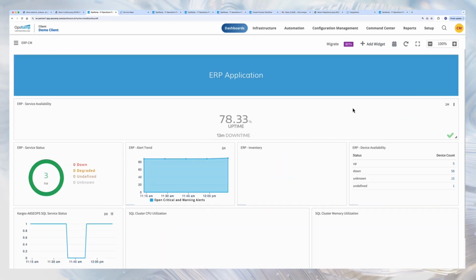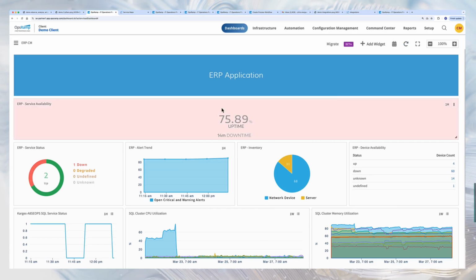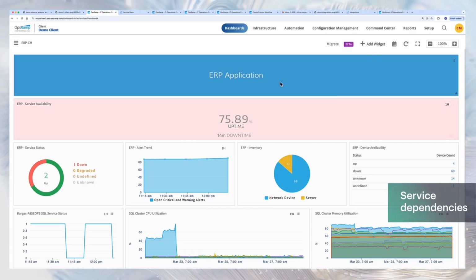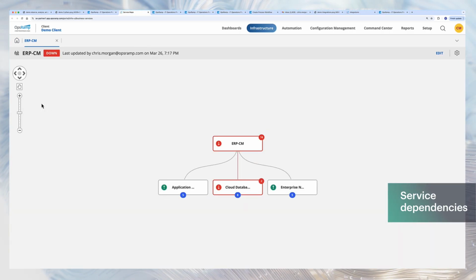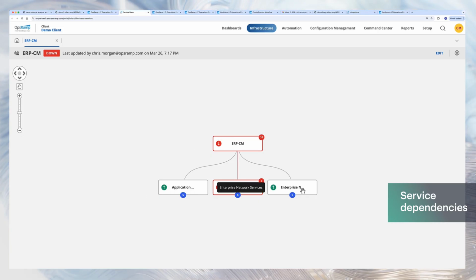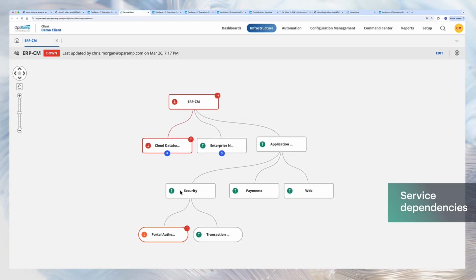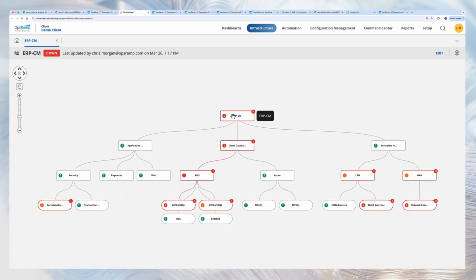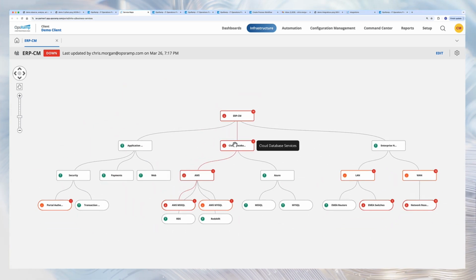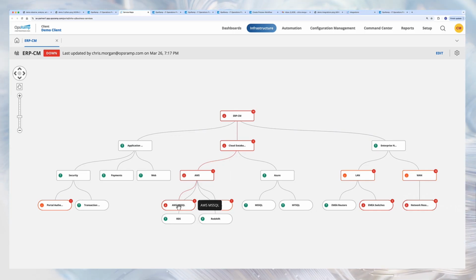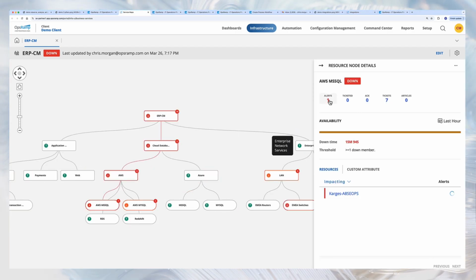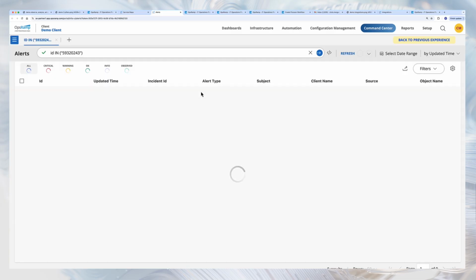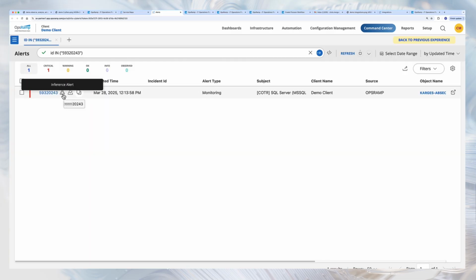Understanding why a service is impacted requires more than telemetry. It requires context. OpsRamp provides service mapping that connects applications to the underlying network, compute, storage, and cloud services. With this context, teams can quickly see how service issues propagate through dependencies and understand if the root cause resides in application logic, network connectivity, underlying cloud infrastructure, or somewhere else. This unified perspective removes guesswork and accelerates informed decision-making.